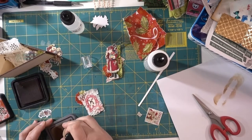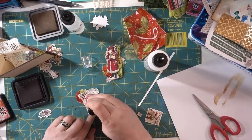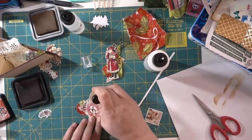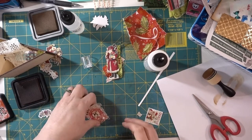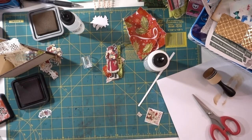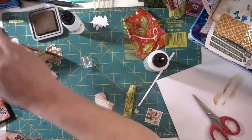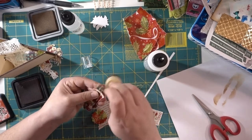Nope. I almost dipped this in the wrong color. Got this a little diluted. It'll stand out a little bit more. There we go. Number two done. Okay, and this has grown on me. We are going to get this dark because I would like it to have a vintage look to it.